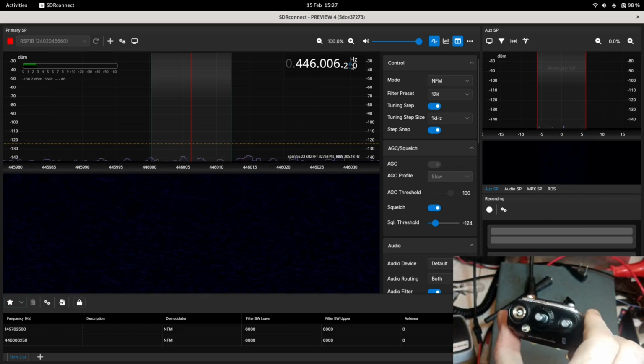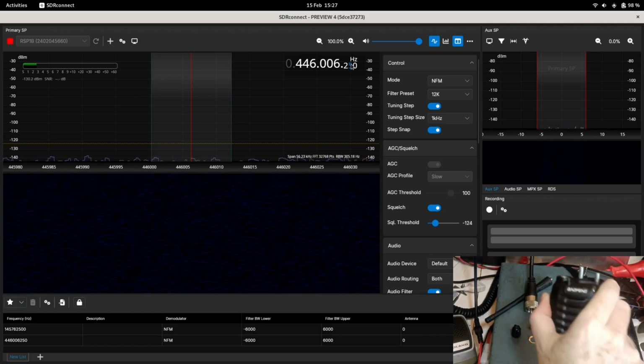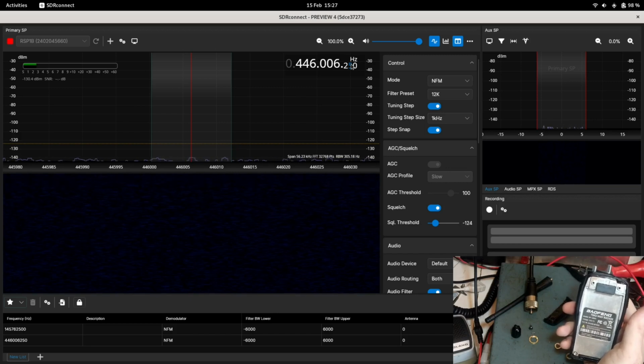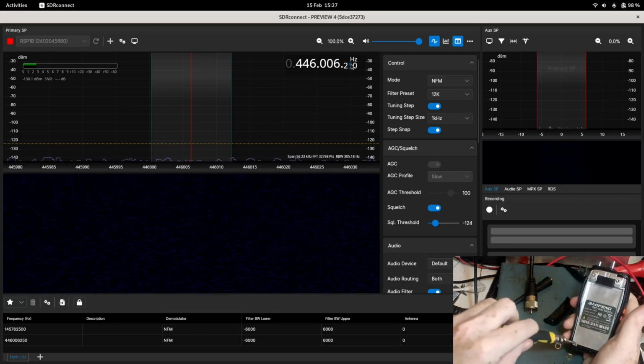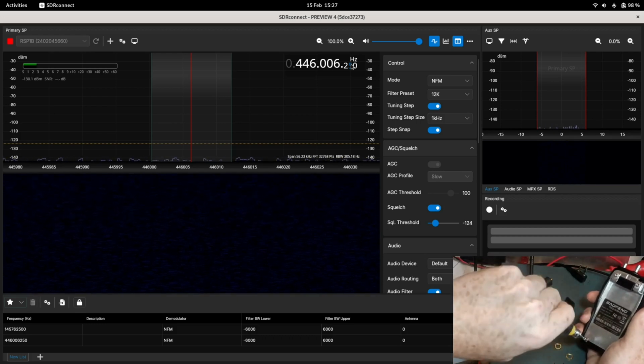I'll see if I can focus. There we go. Right, focus back down there somewhere. There we go. So that's how your radio should look now. Next to take out are the 2 screws at the bottom. These are Torx T7. So there's 2 of these to take out.